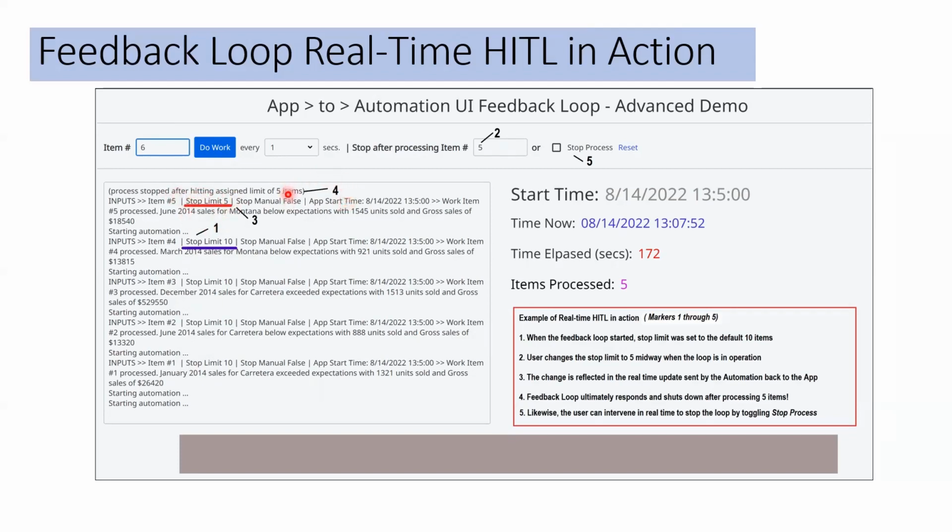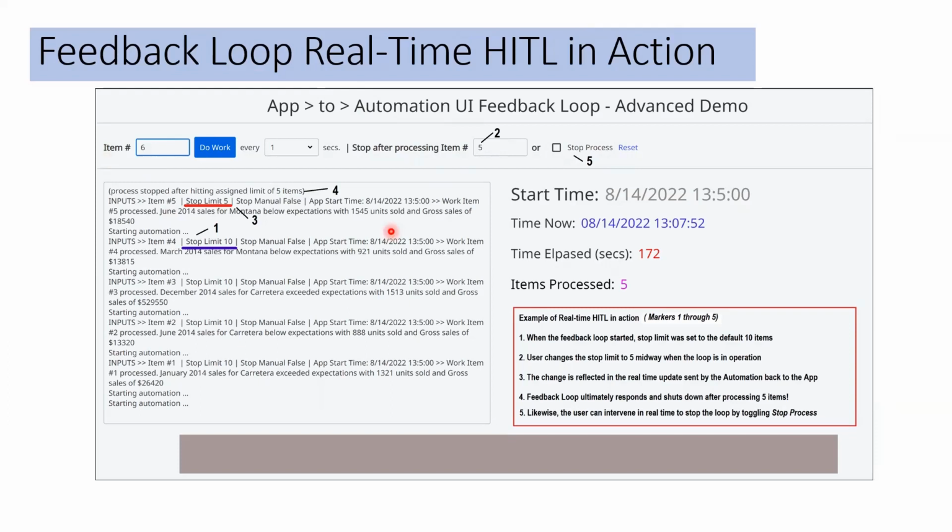It tells you each and everything that is happening. You started with 10, you stopped it, you changed it to 5. All the things are available here. So Andy has already explained how the stop process works. And I hope now you understand what this means: stop after processing how many items, 5 items, 10 items, 20 items. You can start it from transaction number 6, right? So these are all the features which this app provides to us. And this is a screenshot.